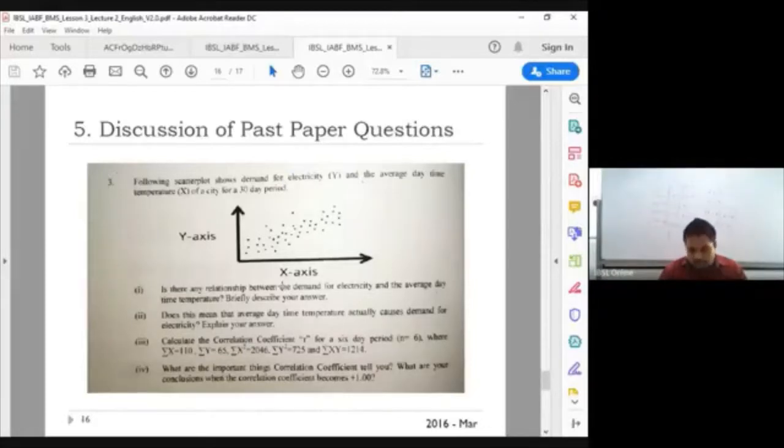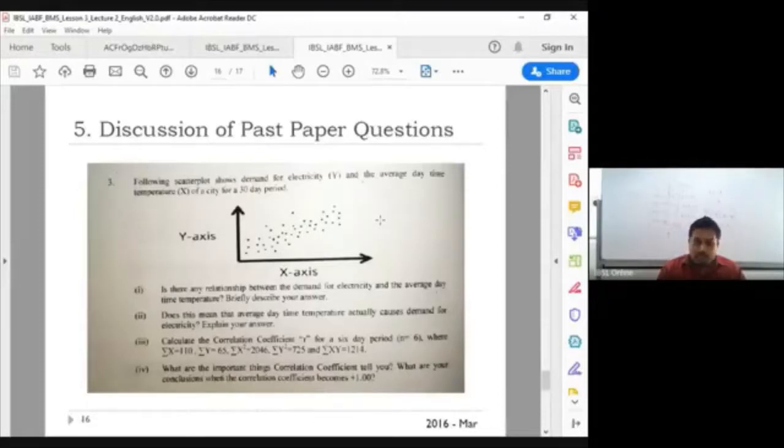Merely we can say broadly, just by looking at the pattern, that these two variables are correlated or related. That's fine. Correlation tells you that when one variable, temperature, changes, the other, demand for electricity, seems to change in a predictable way. However, you cannot say that one of them causes the other. The x-axis, I repeat, daily temperature, has caused the y, electricity demand. Could there be other variables? Of course.